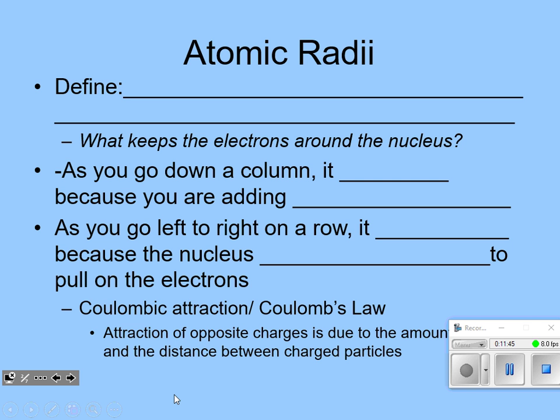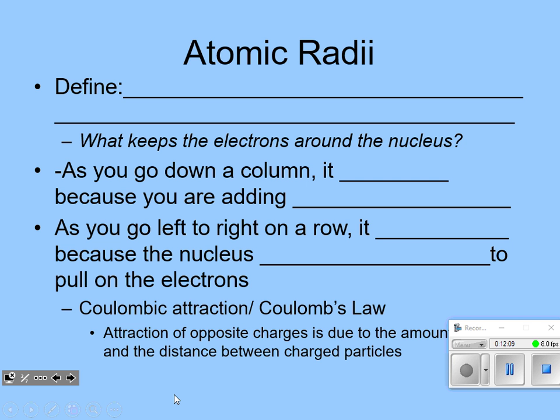Come on, ladies and gentlemen. We wrote this down in our lab. It shouldn't be tricky. A distance. That distance from... Yeah, no, again, radius is like half of a circle, remember? Something with a small atomic radius is a small atom. Something with a big atomic radius is a big atom.